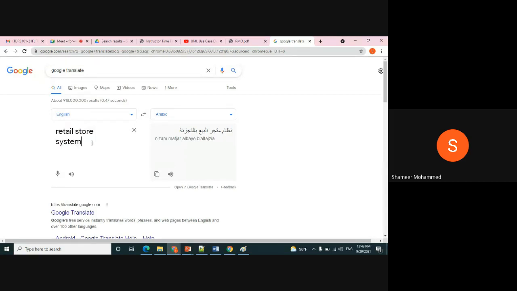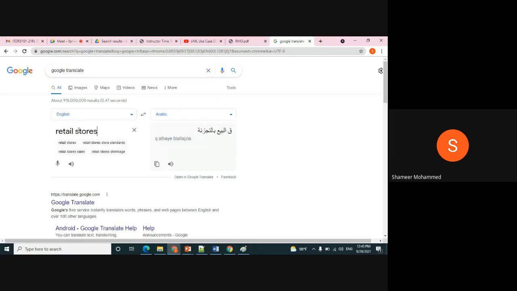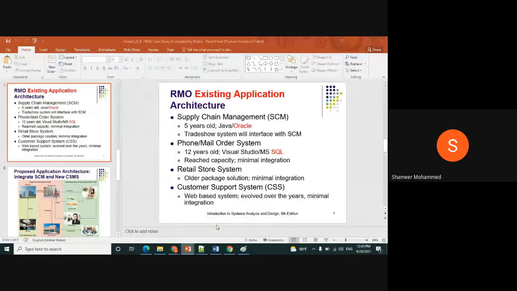Retail stores or retail sales, or another word, wholesale. So this is one system which is called retail store system, an older package solution.